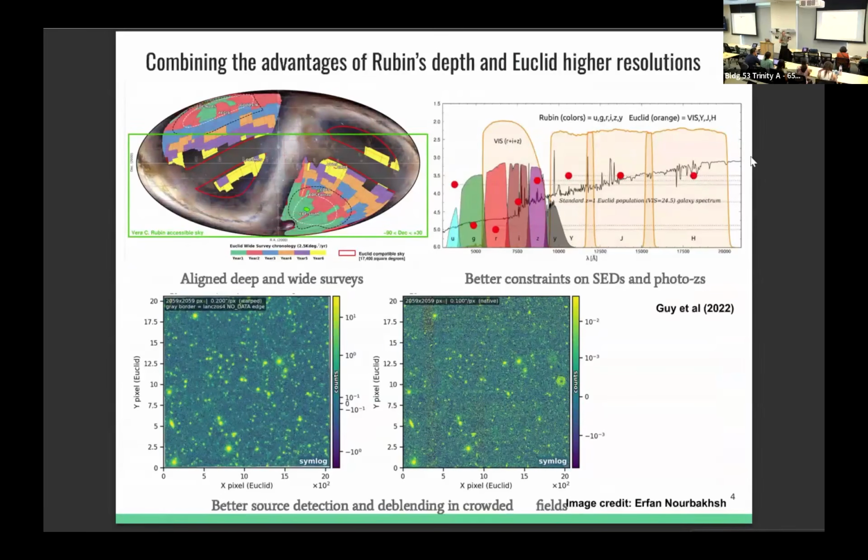For Roman, it's a little bit better. So we should have pretty good time domain photometry in some of those fields. But yeah, the goal here was that we'll have very mismatched overlap depending on which part of the sky we're looking at. So it could be Euclid Rubin, it could be Roman Rubin, it could be something else depending on what's available. And we hope that it will be very general for what data people have.